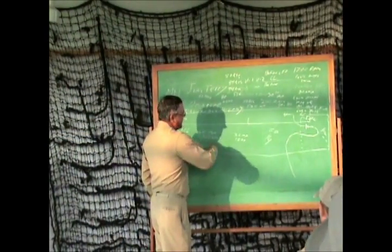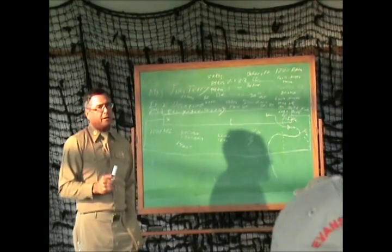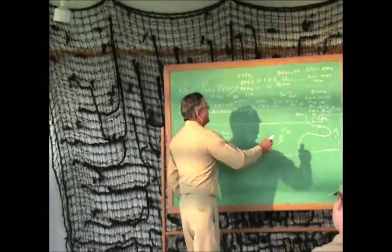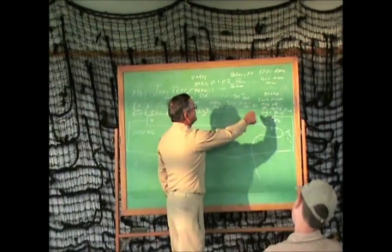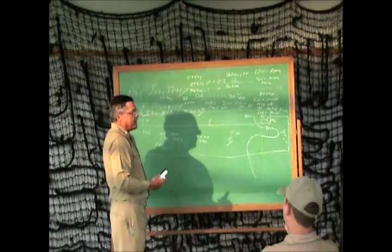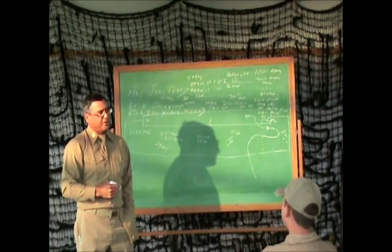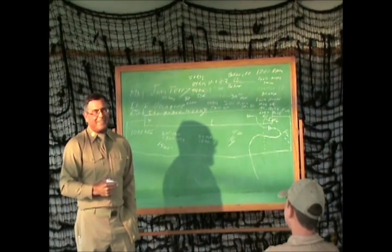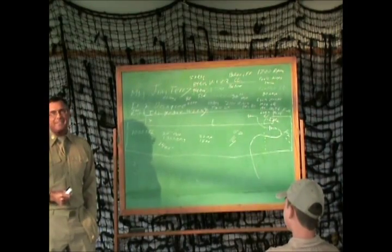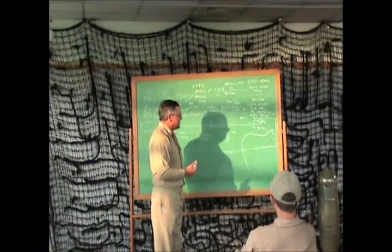Then we taxi back. If you're doing a flight experience and you want to fly this airplane, even if you've never been in an airplane before, I will let you come down this final after we've done all this. We'll rub the wheels on the runway one time. We'll go back around, we'll do this whole thing again, and I'll let you land it to a full stop. And it is a life-changing experience. I have people come out of there saying, oh my God. And it is amazing. So once we taxi off, we'll taxi back, and then we'll do the shutdown.